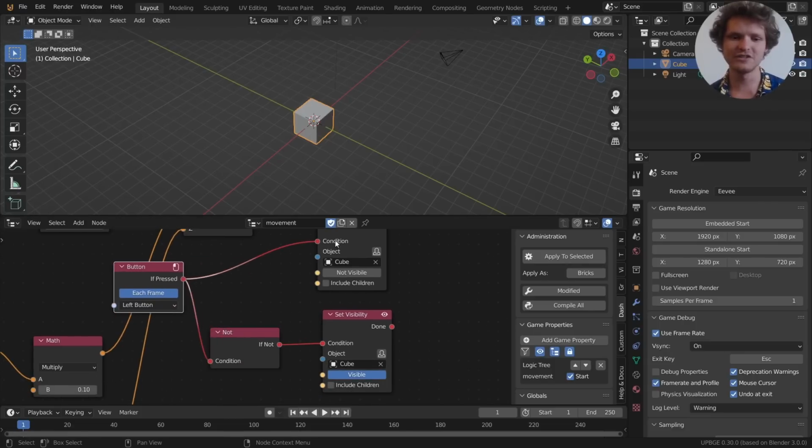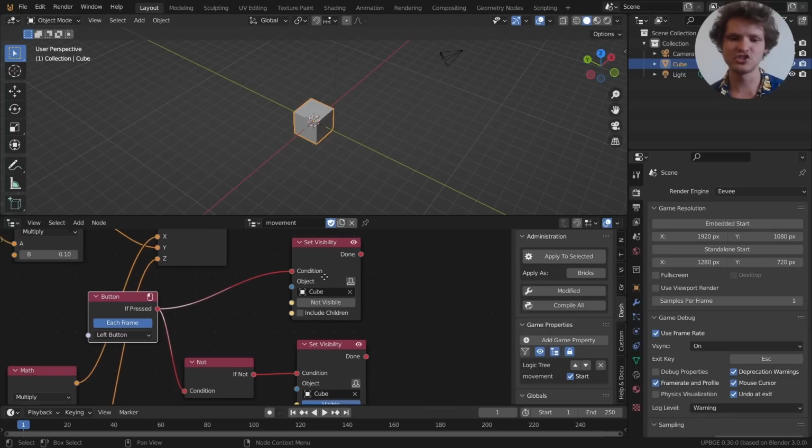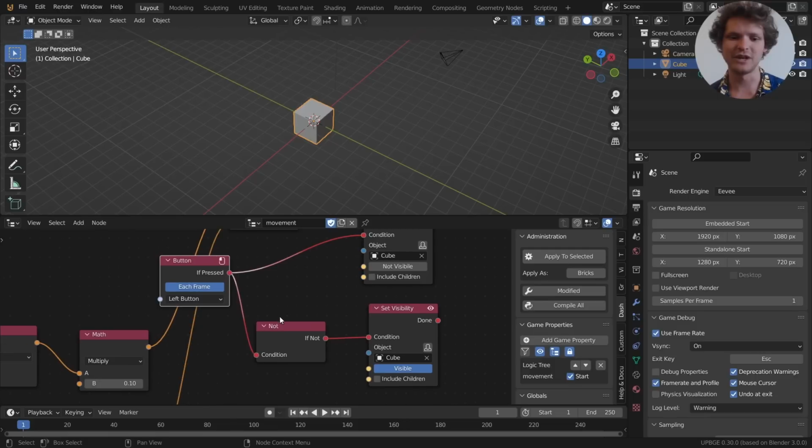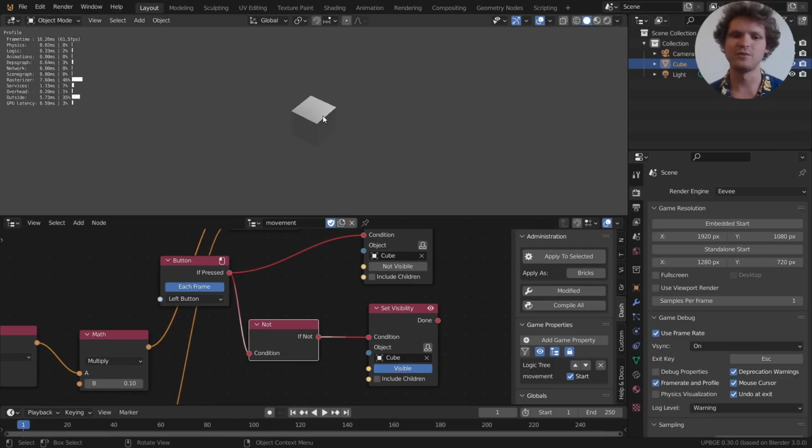So whenever this is true, make it not visible. Whenever it is not clicked, make it visible. So what do we have? We have W, S, A, D, up, down, and when I click, and then when I let go, we can hide and unhide. So already we have a bunch of controls.